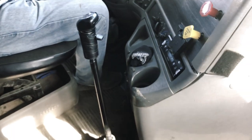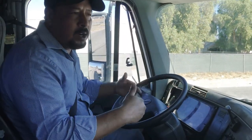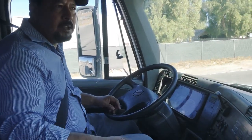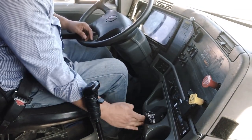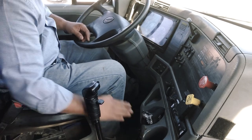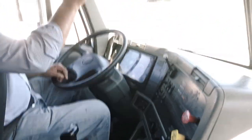And I'm gonna drive exactly the way the DMV wants you to drive. So you're gonna be looking at the front when we're turning and so on and so forth. So I'm gonna be taking off on third, and it's aligned with this bottle holder right here. So third, clutch ready to go, waiting for the light.